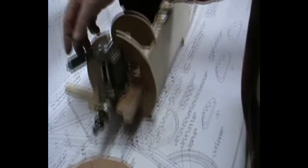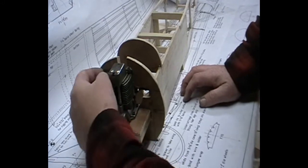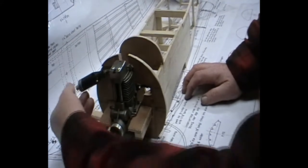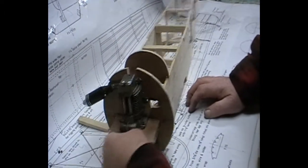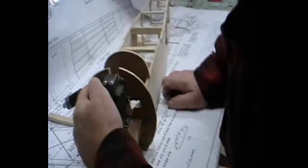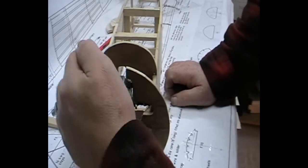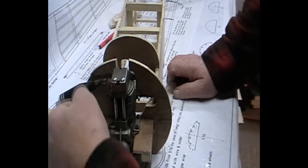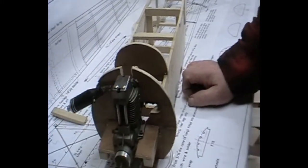Once you've got the engine fitting in, then because this is a 4-stroke, you've got this horrible thing sticking out. If you've got a diesel or a 4-stroke, they'll give you a 45-degree bracket, which I might actually get, so you can get it within the cowl rather than it sticking out and looking ugly. But at this moment in time, I've done it this way just to show that, in case people don't do it that way, that's the option. This little bracket they sell is about 40 quid, just for a bit of threaded tubing, a 90-degree angle, so you can get it inside the cowl so it doesn't look so ugly. But for now, that's how I've done it, just to show people.